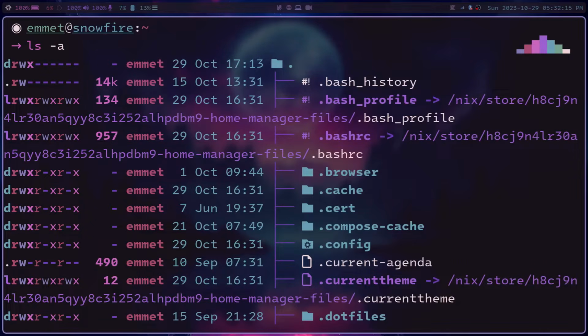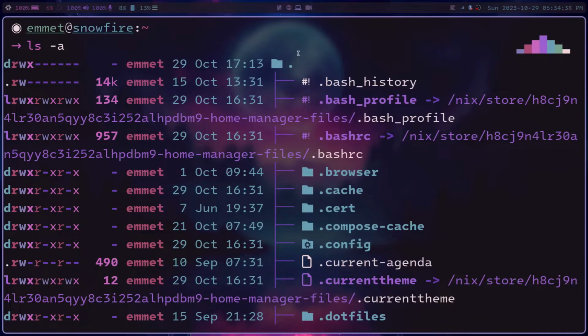This actually helped me quite a bit when I was trying to switch from Xmonad to Hyprland. I had my Xmonad set up in NixOS. I got it working. It was optimized to my workflow. And then I wanted to try Hyprland. Home Manager allowed me to experiment with Hyprland and start configuring it while still being able to switch back to my Xmonad config to do actual work whenever I needed to. So that's sort of what Home Manager is and why it might be useful.